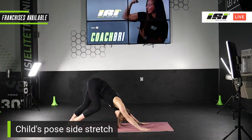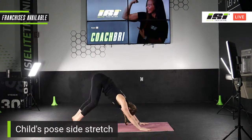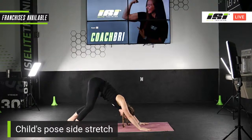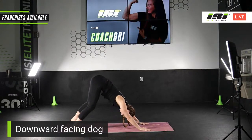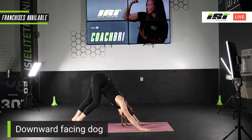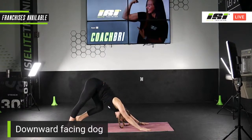So you can pedal the feet, walk the feet out. So bend one knee really deeply, straighten the other, take it back and forth. If your hamstrings are really tight, keep a slight bend in the knee, or you can take the feet as wide as the mat and still bend the knees. So you don't want to overdo the hamstrings. So just keep a nice bend. It'll feel a lot better and it'll keep you safe. Good. One more. Inhale.